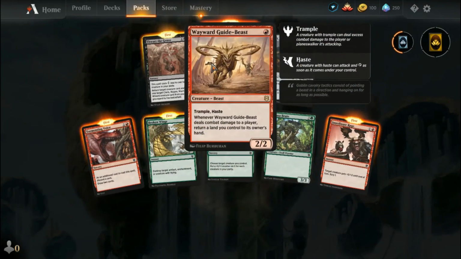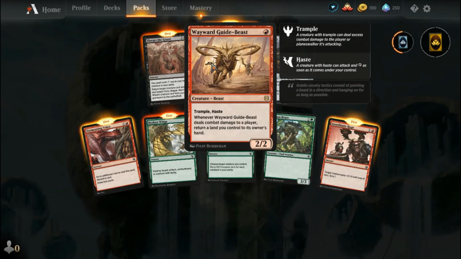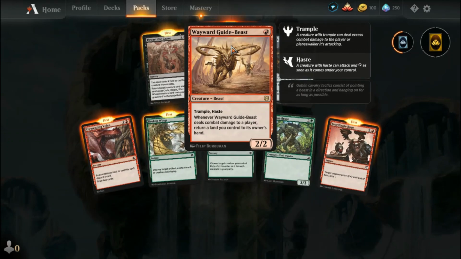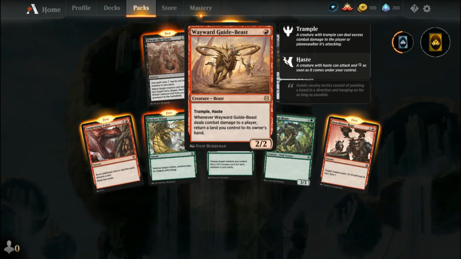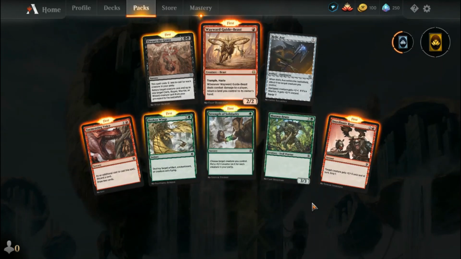Wayward Guide-Beast, Trample and Haste. 1 drop for a 2/2 with Trample and Haste. That's not bad. Whenever Wayward Guide-Beast deals combat damage to a player, return a land you control to its owner's hand. Nah, maybe. So, there's 8 packs of Zendikar Rising.